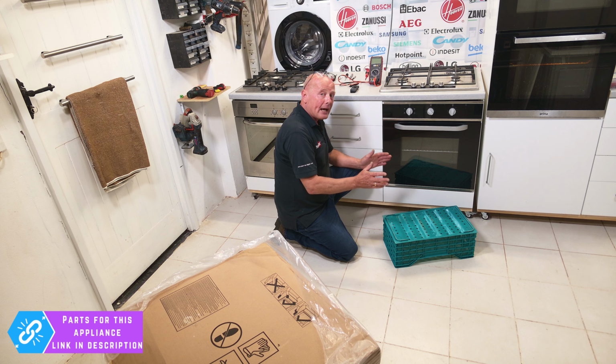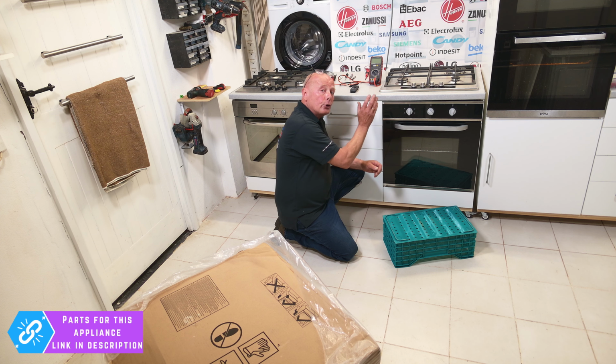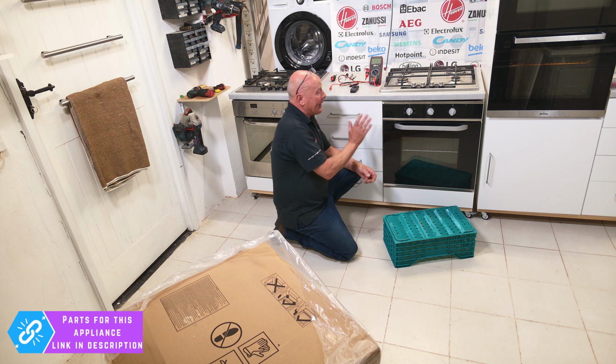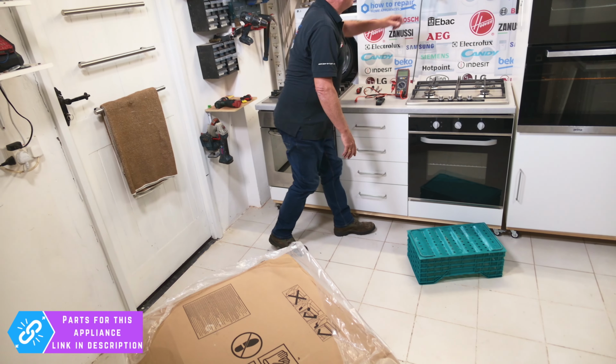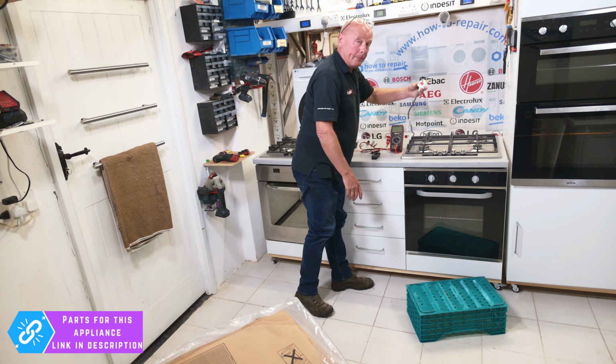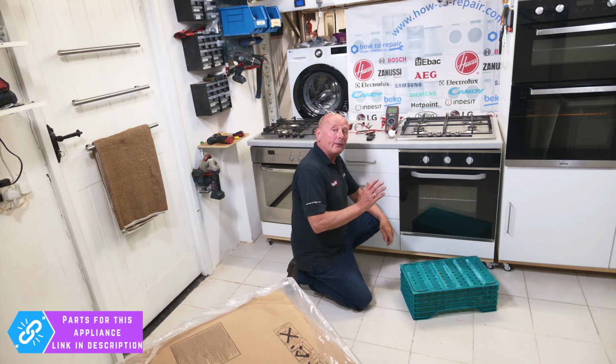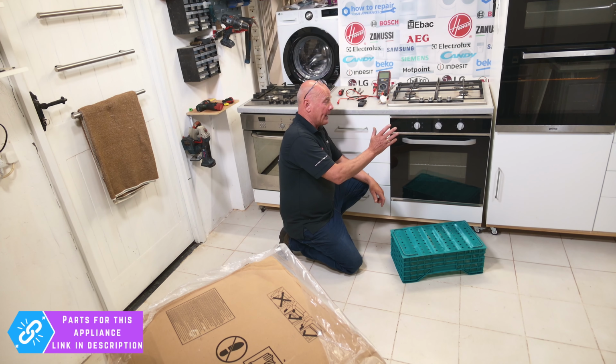Not because you may do damage to the cooker, but because you do not know the cabling connection behind. You may have just moved into the house and be replacing the cooker, or you don't remember how it was fitted before, and you don't know how long the cable is or how badly it was installed. This cooker is actually connected to my workbench, so it's not a problem. I can just unplug it and disconnect it from the electricity supply. But your house will vary massively with regards to this.